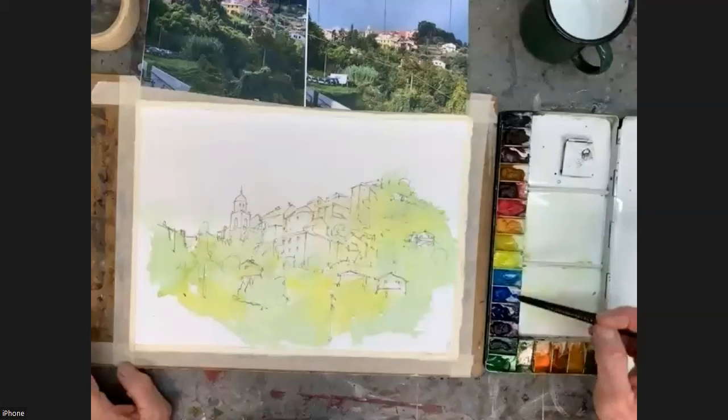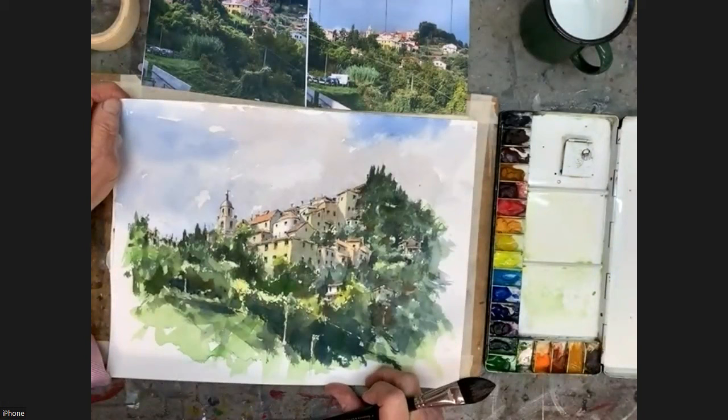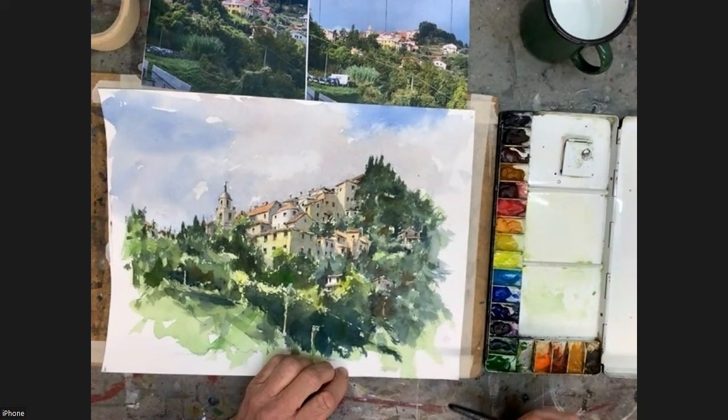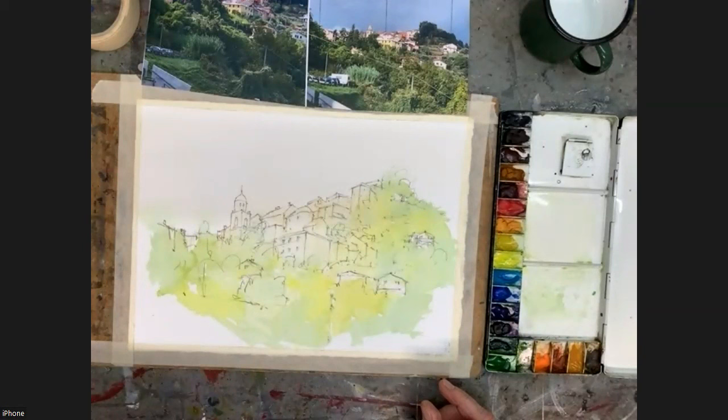I'm going to be wanting to bring in some greys here. To make greys out of the three primary colours, you basically mix them together and use more water to thin them out, or use more of one colour to change the effect there. I'm actually trying to think what colour I used here. Well, let's see how it goes. I'm going to need that in a moment.